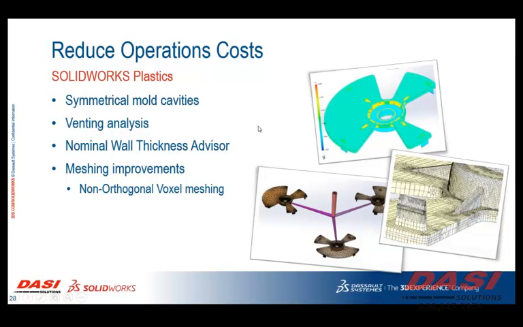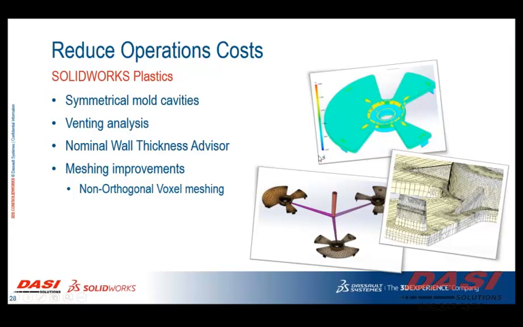Also in the area of SolidWorks Plastics, symmetry is a big deal. Symmetry allows us to not have to take what is essentially redundant and simulate it all. So here in plastics, we also do symmetrical mold cavities. We have the ability to simulate a part with a single sprue and a runner, and then just by simply determining the star shape or the layout, in this case 3 in a star pattern, we would get full results but not have to sit through the full simulation of what the total geometry is determined by what we see here.